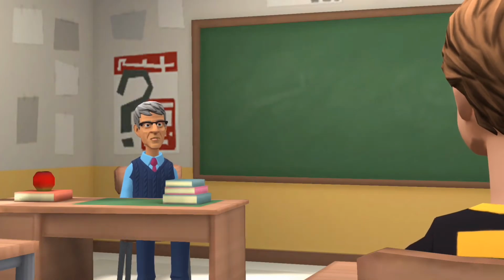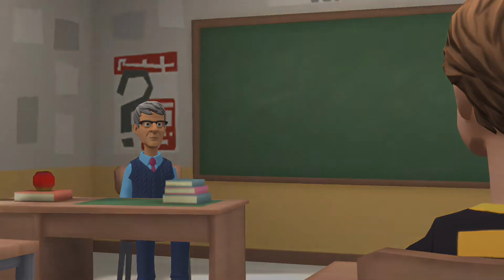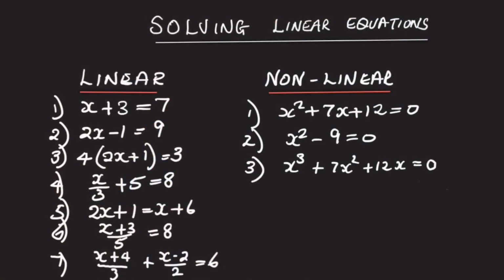I think I'd better go over to the blackboard and start the lesson. Okay, today we're going to be looking at how to solve linear equations. So the first question to answer really is, what is a linear equation? A linear equation is an equation that can be solved, in fact, by drawing a suitable straight line graph. But we're not going to be looking at the graphical solution of linear equations. We're going to be looking at how to do it algebraically.